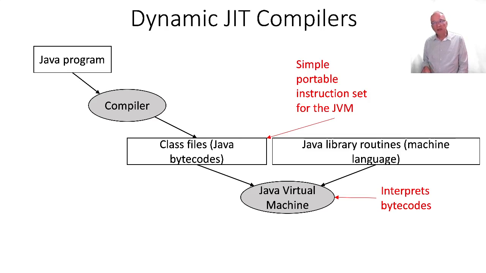The problem is that the Java virtual machine is interpreting the code, so it's reading the code line by line and translating each line of the bytecode to the assembly code. Well, that's inefficient, because if you go into a loop, you're going to be doing that interpretation of the bytecode many times. Well, that can be fixed by simply buffering the translation, and that was done very early on with Java virtual machines.